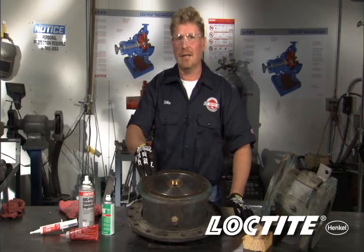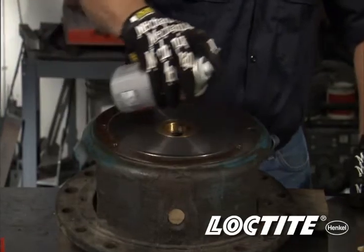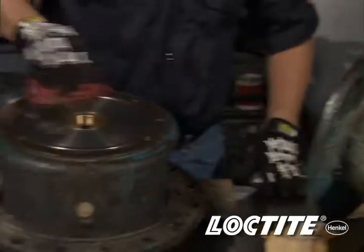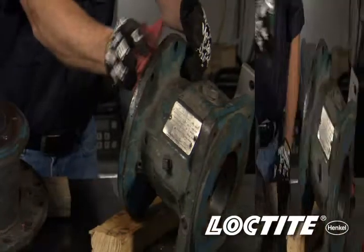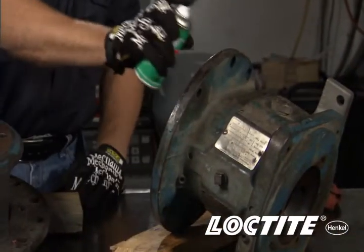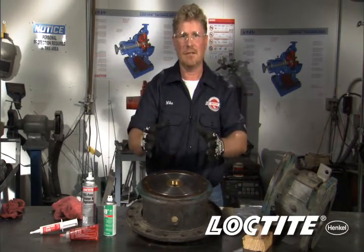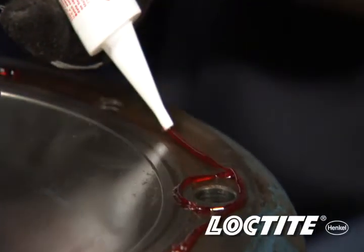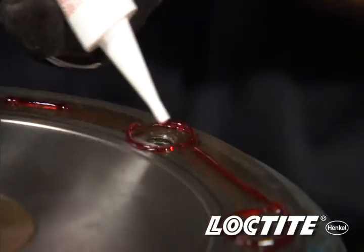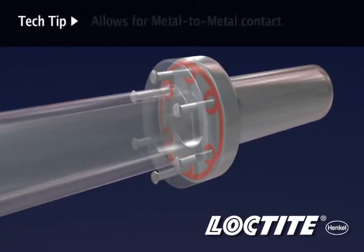For proper gasketing of machine surfaces, we want to look at using Loctite gasket eliminator products. First, though, we want to make sure we clean the flanges using Loctite OTC-Free Cleaner Degreaser — we will clean both assemblies. Next, we want to apply primer to one surface, and actually to the opposite surface from where you're going to be using the gasket eliminator. The reason for this is you don't want it to start to set until you bring the flanges together. Next, apply the gasket eliminator in a single bead all the way around, making sure you go around all the bolt holes. We're now ready to put the two flange assemblies together to get that reliable seal.